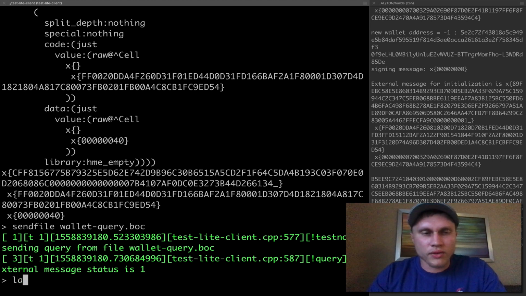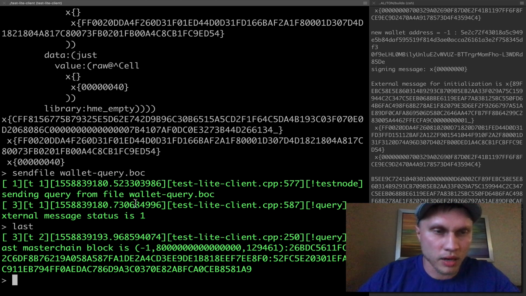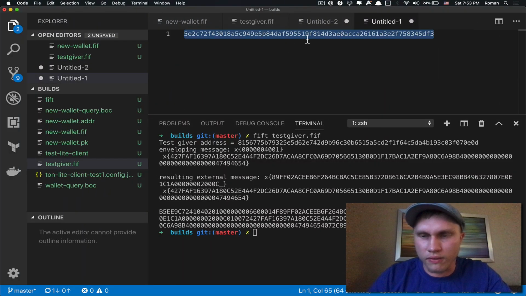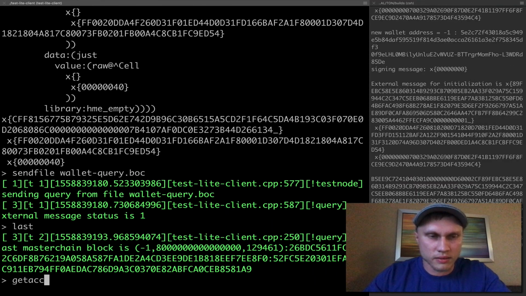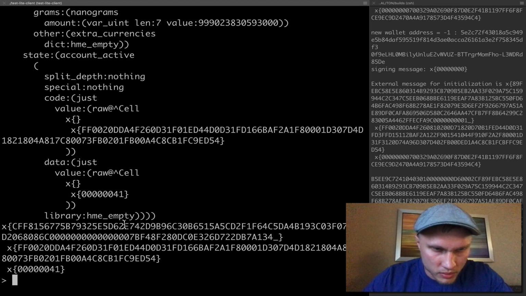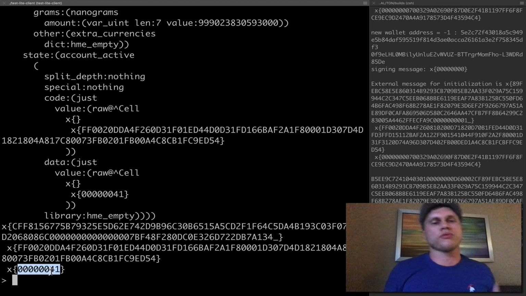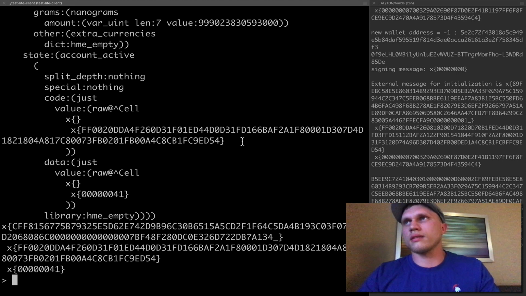So now we can run the command called last. That is just to quickly sync up the blockchain. And then we can check again the status of the faucet account to see if the nonce has increased. That's great. So we can see the nonce right now is 41, which means it was able to send the transaction to our address.